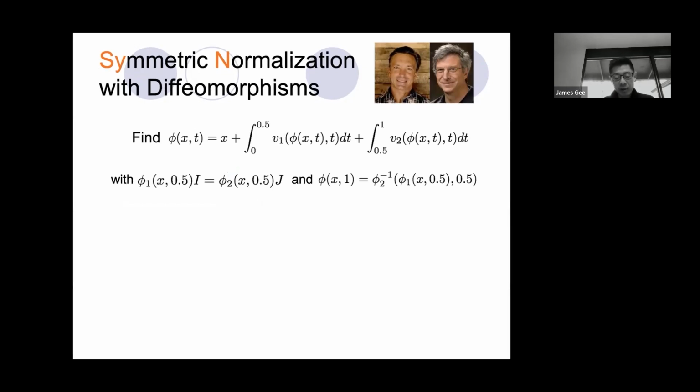The idea is, again, to generate the mapping phi in the same way as before as the integration of velocity field, except what we do now is we move the endpoint condition to the middle of the path by explicitly representing the component of the diffeomorphic map that operates on image J. And what this means is that the geodesics, or the shortest diffeomorphisms connecting the two images, are now required to be the same. This now gives us a set of symmetric Euler-Lagrange equations that depends on gradients of both images I and J, as opposed to just image I in the original formulation, which is the asymmetry that causes the bias in standard registration. The second important numerical difference is that the optimization can also be carried out symmetrically now.